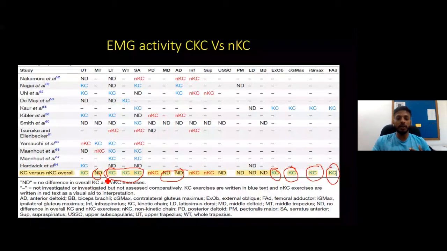So based on this review, definitely kinetic chain exercises, which incorporate your trunk movements and lower limb movements, are able to transmit a lot of force to the shoulder. They claim that kinetic chain exercises may be better than open kinetic chain training focusing only on the shoulder. But EMG activation of a few other muscles should have been studied to get a better understanding, because there is only one study which looked at the external oblique, internal oblique and gluteus maximus. Based on that, they described the kinetic chain.